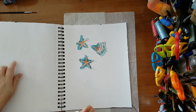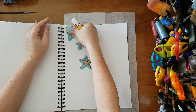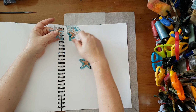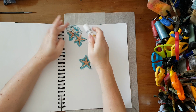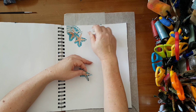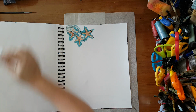I'm just going to adhere them with a glue stick. It doesn't need anything special right now, and as I said, everything is going to get covered. Okay, and let's put another one here. Okay, so here is the starfish.